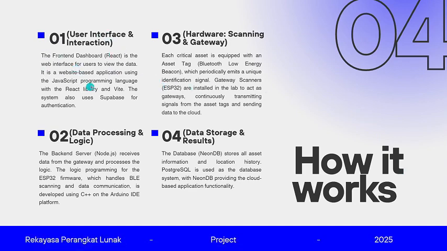The front end is the web interface for the users to view the data. The back end is where the data processing and the logic happens. The hardware is where the scanner and the gateway are installed. This is where in the lab. Data storage is handled by the database, which is Neon database and PostgreSQL.